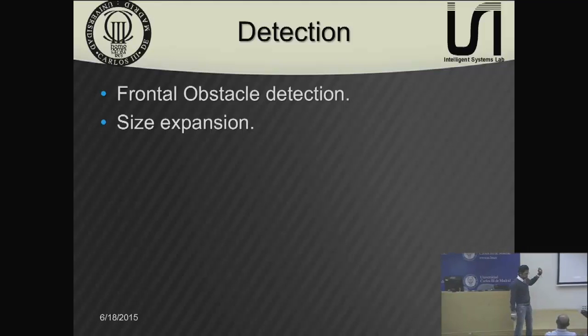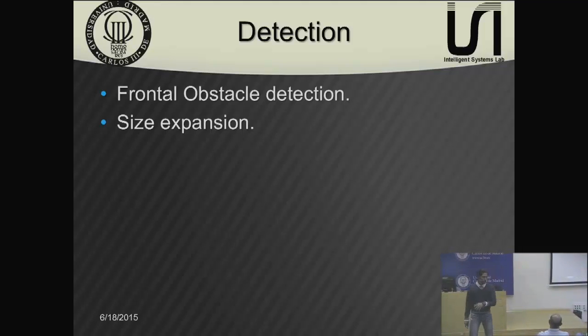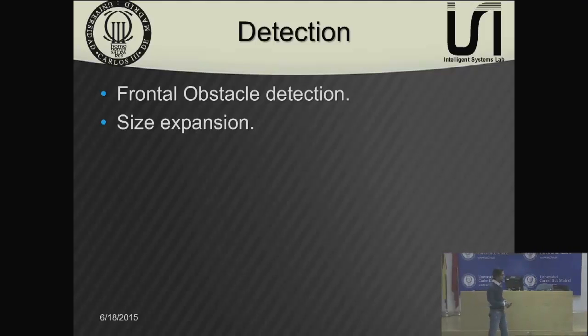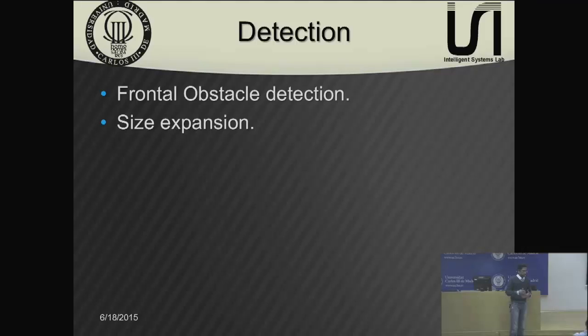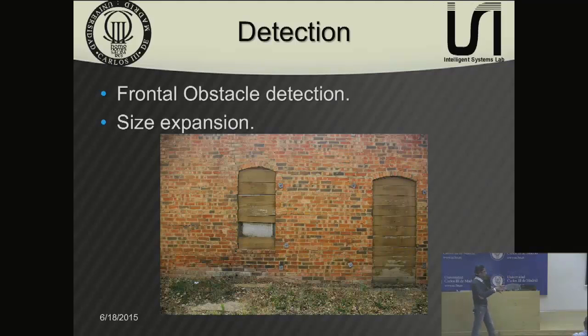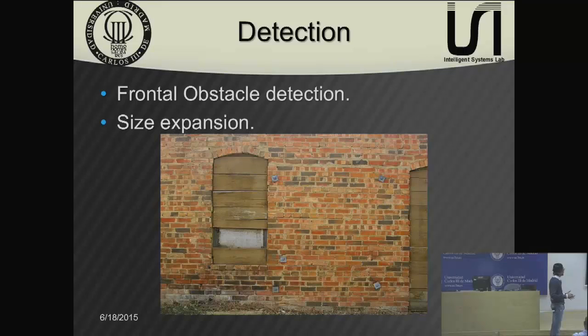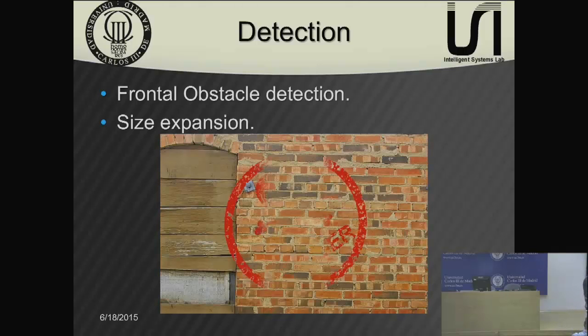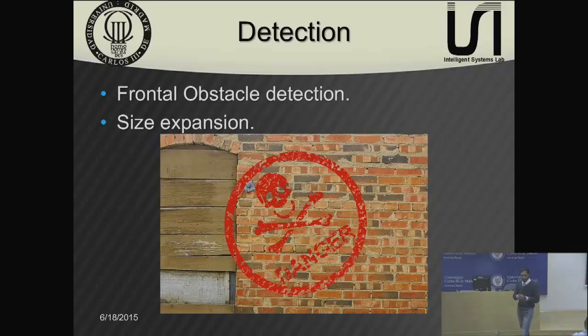In the title, we have bio-inspired vision detection. We use the word bio-inspired because we try to mimic the human behavior of detecting obstacles. Let's imagine we are moving and we find this wall. As we move closer, the size is expanding, and once more it's expanding, until a certain point where we decide: stop, this is an obstacle, so we try to avoid it. From this idea, we have our algorithm.